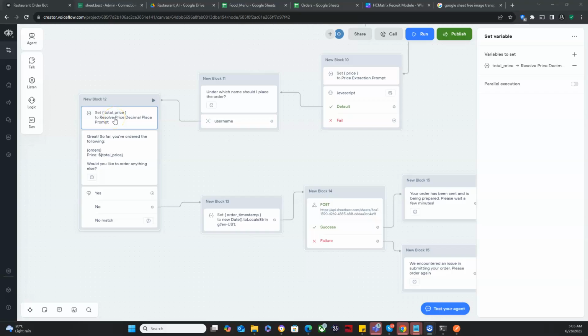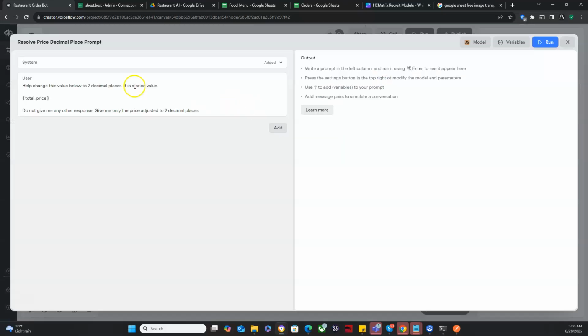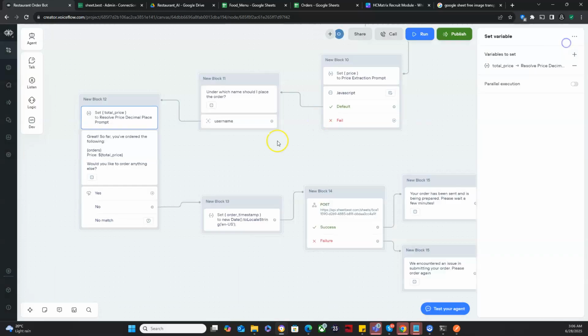So we can just simply come to this set step here where we use the prompts to set the price to 2 decimal places. Then in the system there was nothing there before, but I added this. Now in the user I've updated it to be this, so this should help us basically combat that issue.